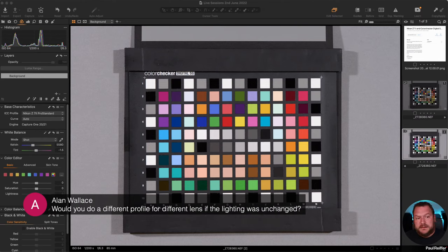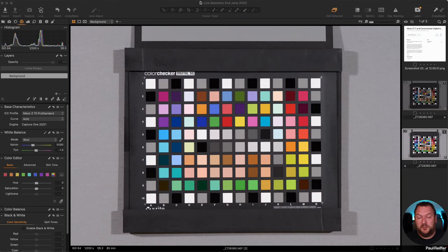So, would I do it with a different lens? If you know that your lenses are very, very similar, if they're all branded lenses, all the same series, arguably not. It depends how particular you're going to be. If you want those values to be spot on, then arguably, if you change something, you recalibrate. And this is where it comes down to your own personal preference, how far you want to go with this. Some people will recalibrate every single shot.